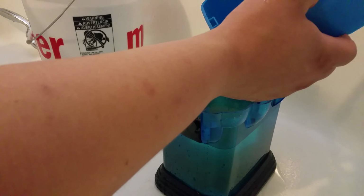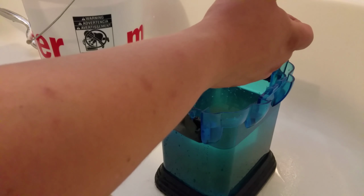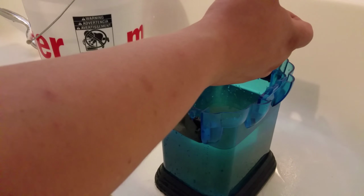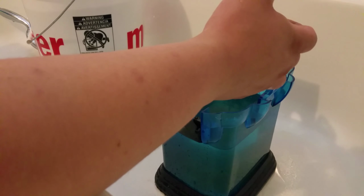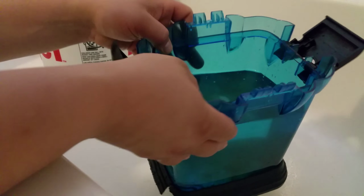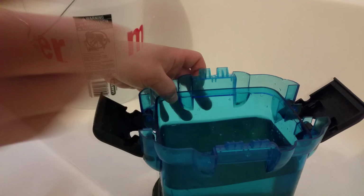And again, I let that soak in the water, and then I'll take the tray, give it a quick dip in the water to get anything solid off of it. Set that aside as well, and then you can see the actual water here. And I'm going to go ahead and turn on my lamp.